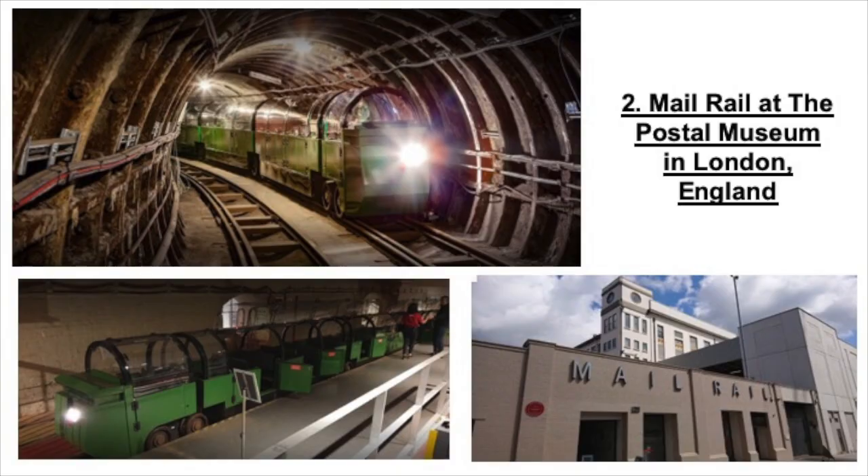Just missing out on the top spot, despite being the first country in the world to issue stamps, is the Mail Rail and Postal Museum in London, England. This museum is set on a private underground railway where you can travel through tunnels which were used by the postal service for 76 years. It puts you in a train and takes you in a circle to see the postal history of the UK. You'll hear and see the people who worked on the mail rail and get a glimpse at the hidden parts of the railway that once kept the mail coursing through London for 22 hours a day. The museum has interactive exhibits that bring to life more than 100 years of postal engineering, and the journey lasts around 15 minutes.